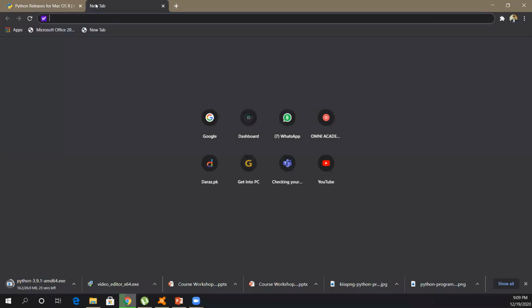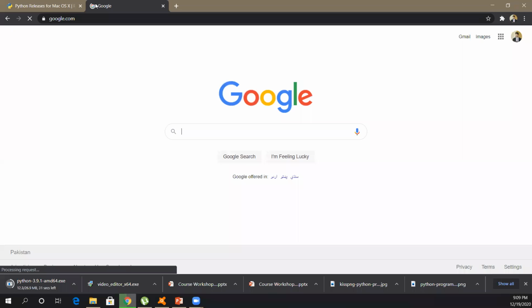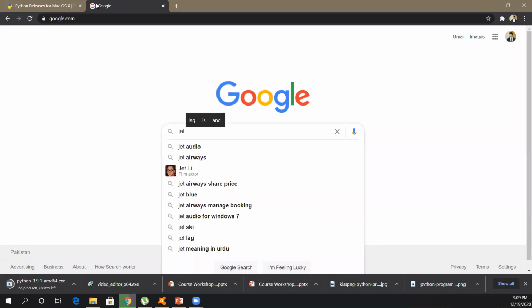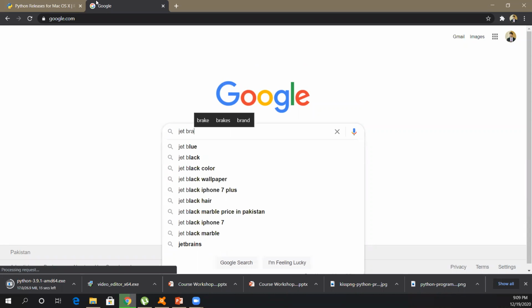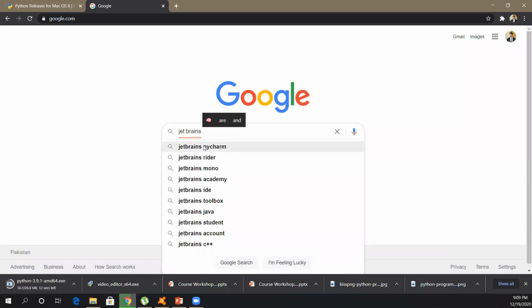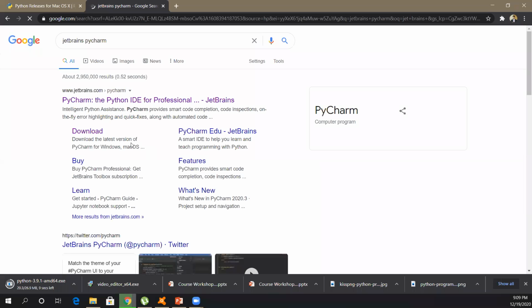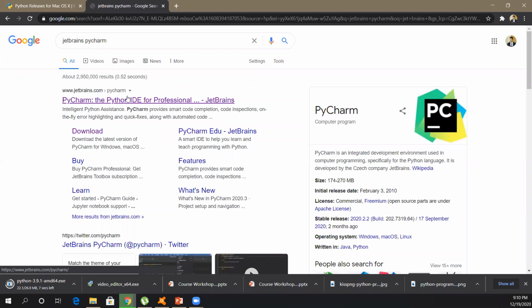Google and now you have to download JetBrains PyCharm. So JetBrains PyCharm is basically the editor of Python which we will be using.